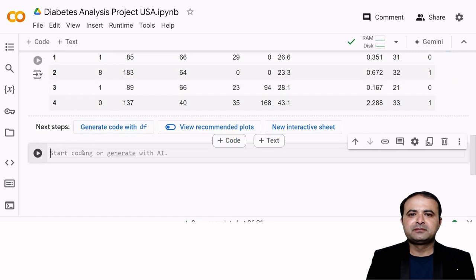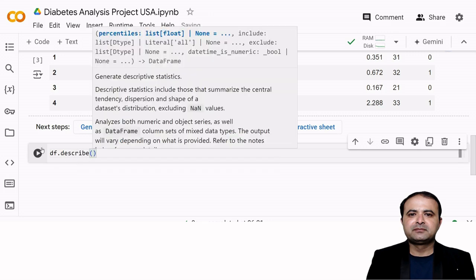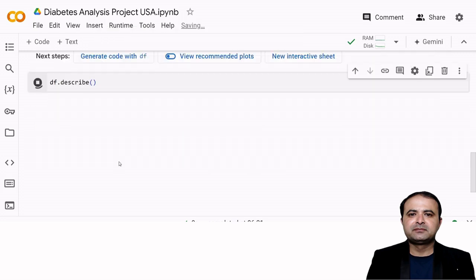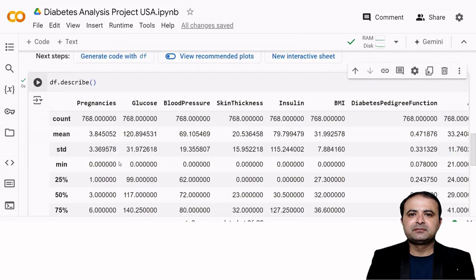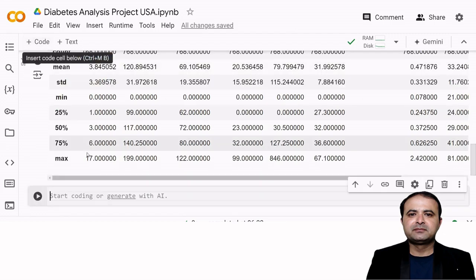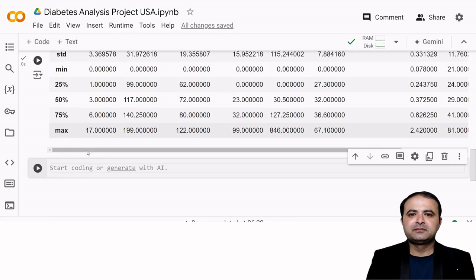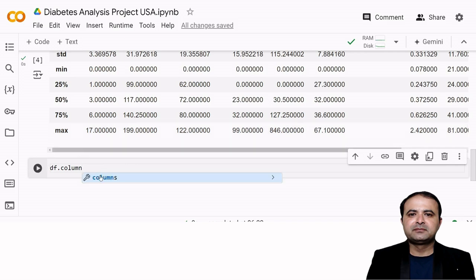I want to perform and describe some data, like df.describe. So this is the describe, and the columns, like how many columns are there.